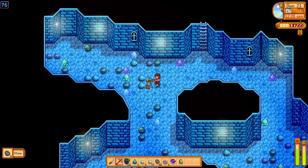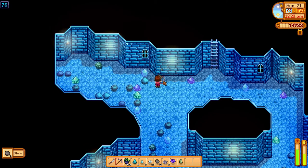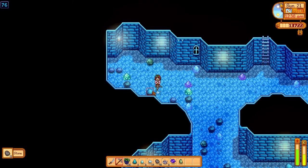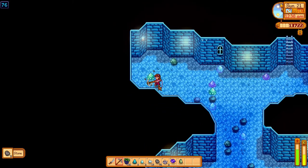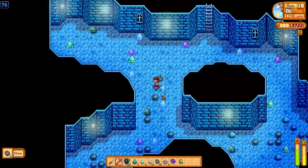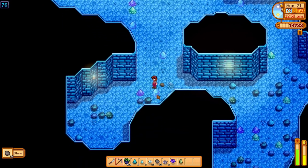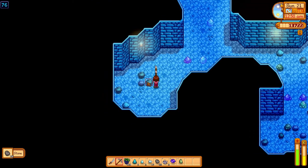I have to look inside. This has been built by somebody at some point. How strange. I wonder who built this place, and for what purpose. Was there a time where Stardew Valley was like the Minecraft world, and at night time all the skeletons and zombies came? So they built a sanctuary. Underground. Deep underground. What the hell is a ladder?